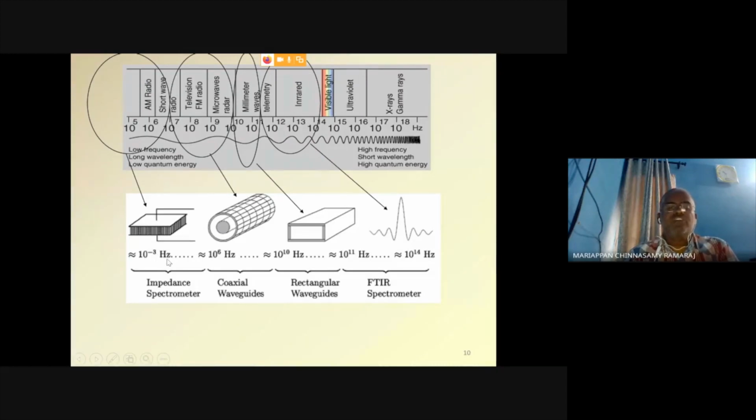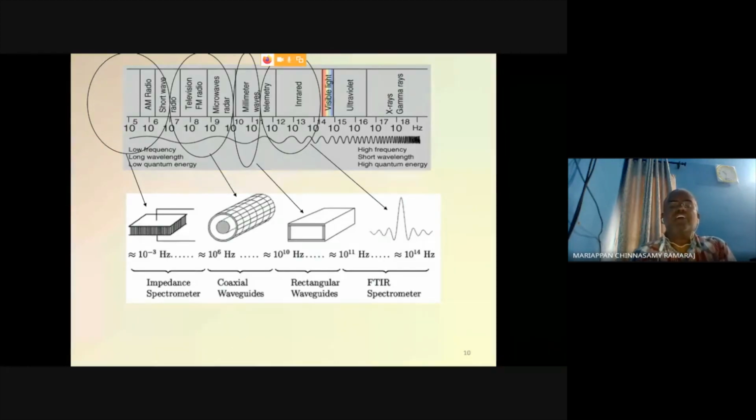When you change the frequency in this range with this material, you can measure the impedance. Once you go to very high frequency, more than 10 to the power 6 or 7 hertz, the wave effect comes into the picture. In this case, you cannot use the simple parallel plate or capacitor type of measurement. We have to make it coaxial waveguide or rectangular waveguide. The only drawback of this technique: up to 10 to the power 6, there is no issue. You can take any material, any sample, simply put two leads and measure it. But once you go to very high frequency, like the visible region, the sample has to be made into coaxial or rectangular waveguide shapes, and then you have to probe it.